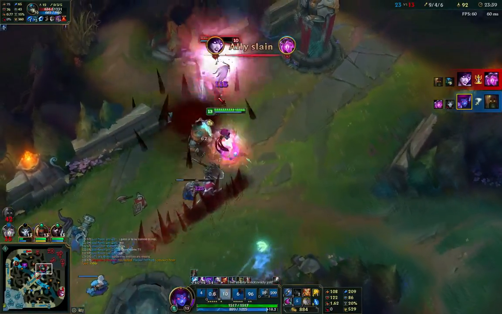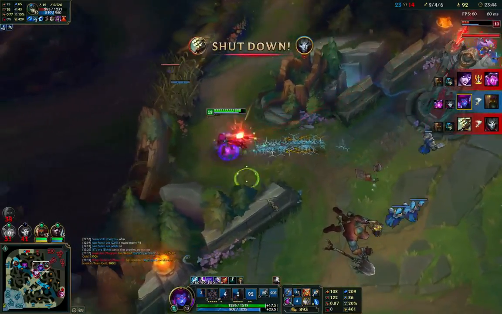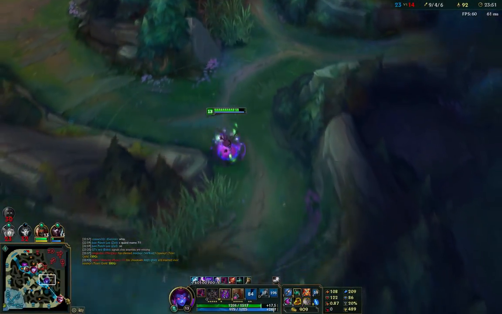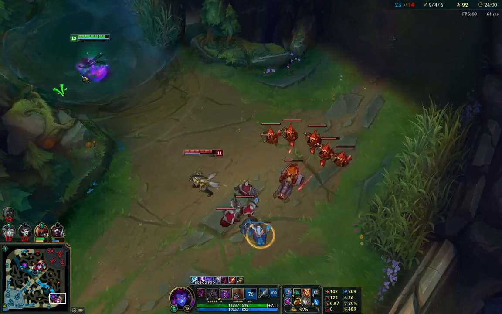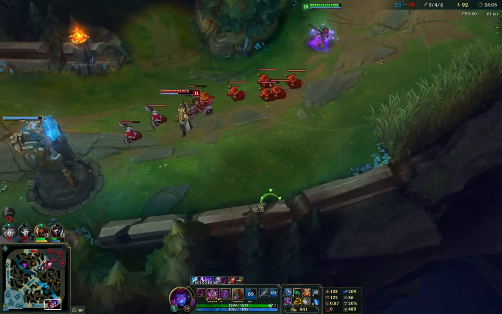Going on a quick kill. I use my W reset. I'm going to try to get another one. Can't quite do it. I see Vayne is bot lane, and she's the easiest kill right now. Two of my teammates are dead, only one of them is dead. So the best move for you to do right now is to go split push and try to kill an enemy champion that's there. In this case, it's Vayne, so it's really easy.